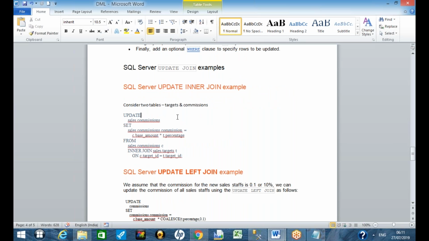Now, for example, I have a table called commission. I want to update the commission table and set commission's value equal to target value. Now what is this target value? Let me tell you.